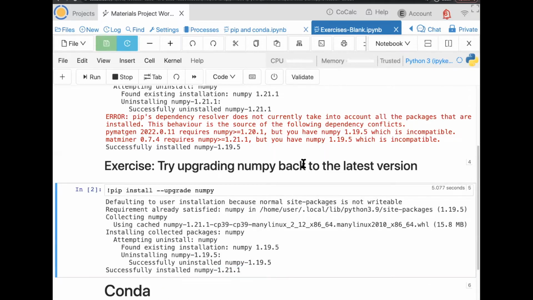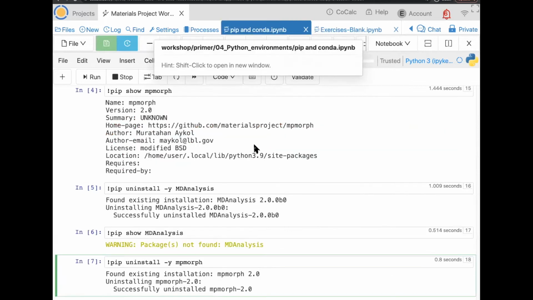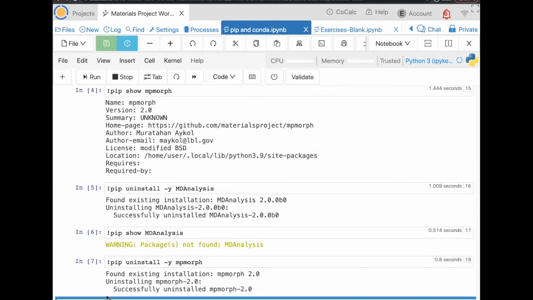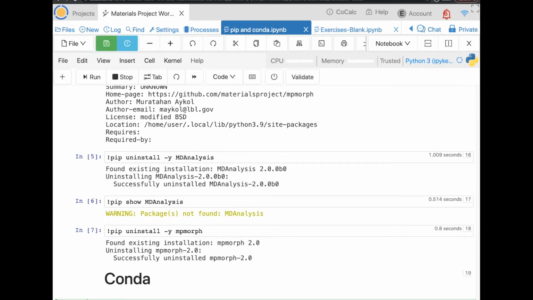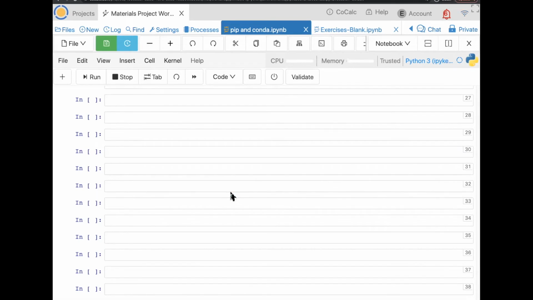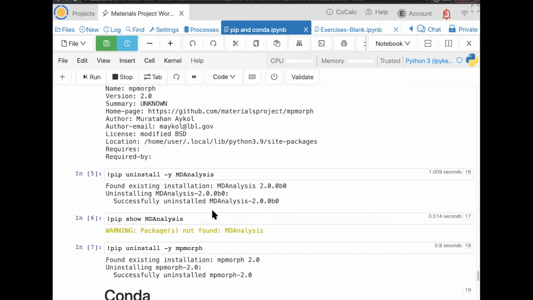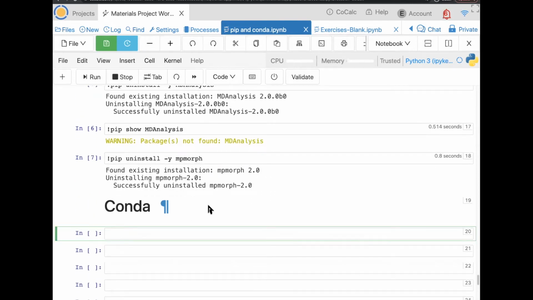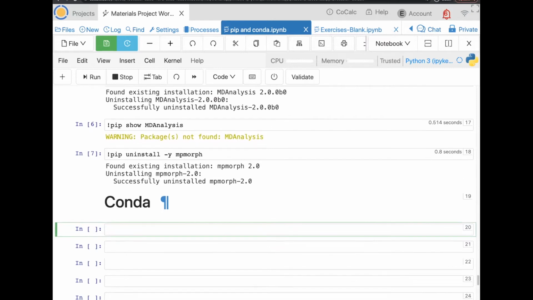All right. So now let's go back into our other notebook, and then I will create a big breaker section. And so this is Conda now. Oh, and I'm going to go ahead and create a lot of empty cells beneath my current cell, just so that I can type not at the bottom of the screen. I know that it might have impeded you guys looking at what I was doing.